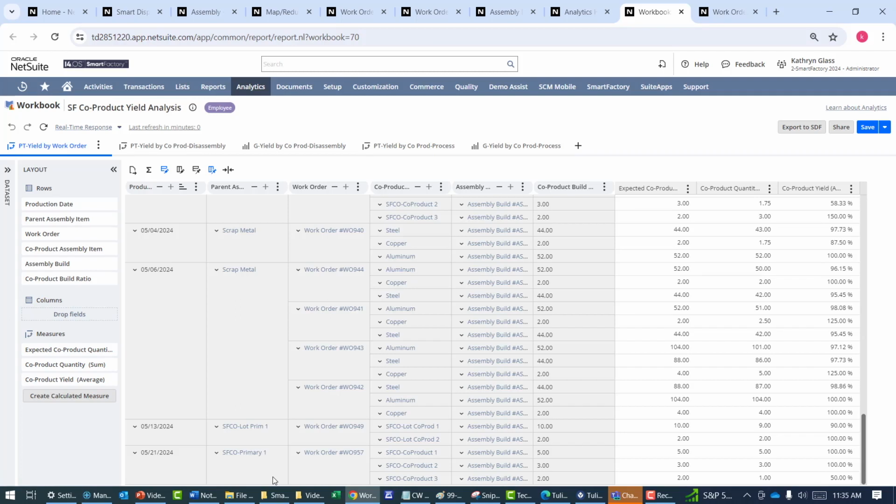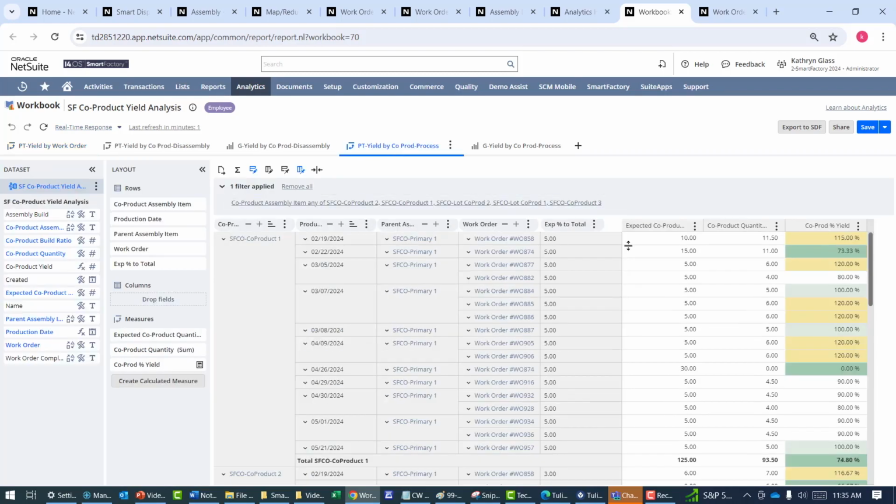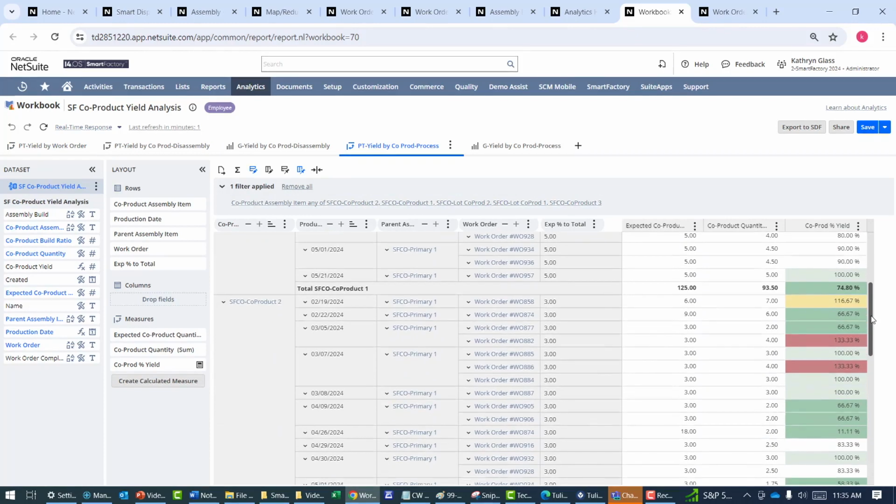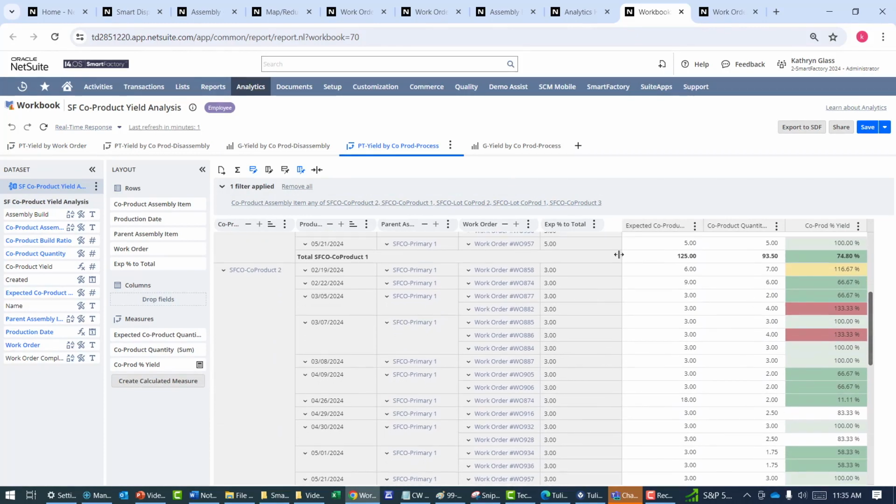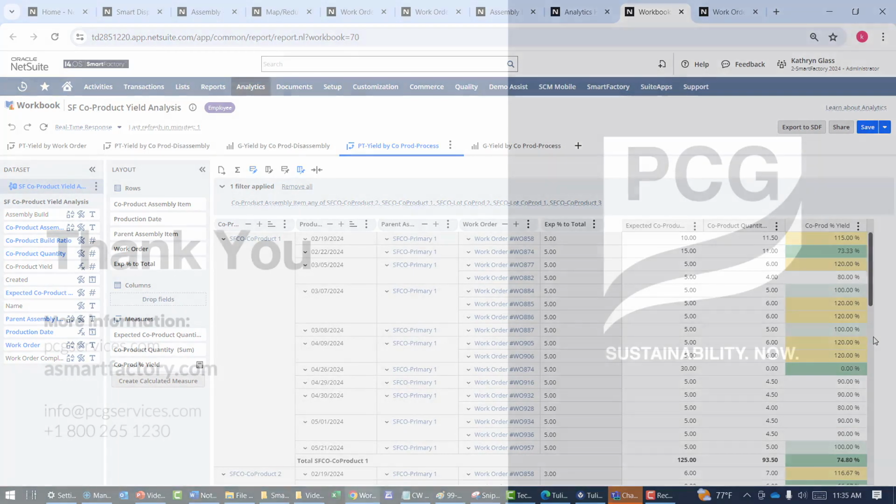Suite Analytics allows us to take a look at on a per work order basis, or possibly evaluate how each of the individual co-products are yielding for a given run, isolating each co-product against the various runs in which it was produced.